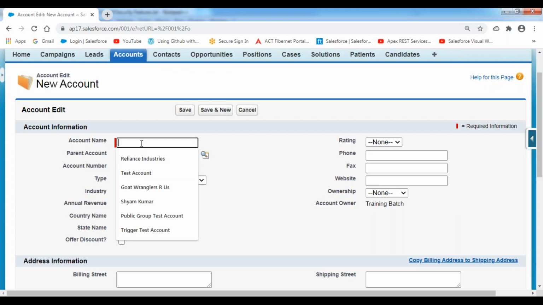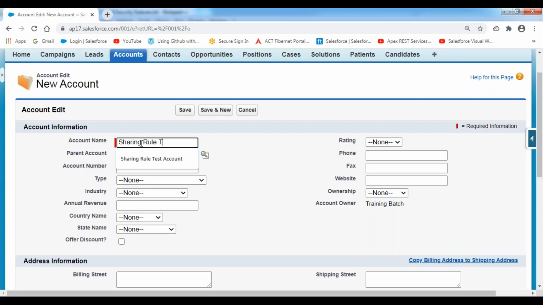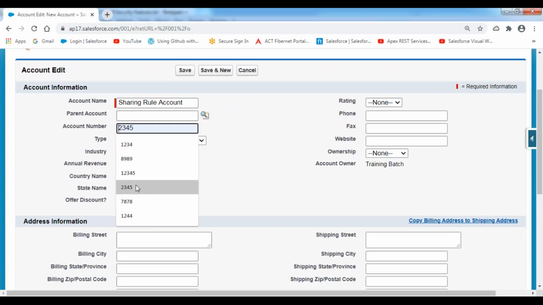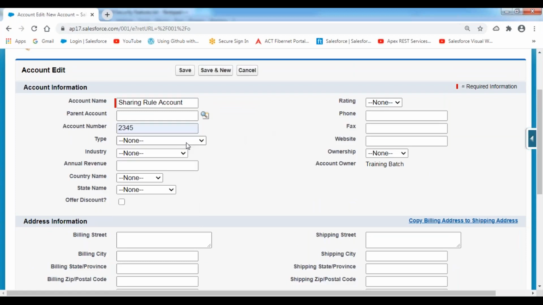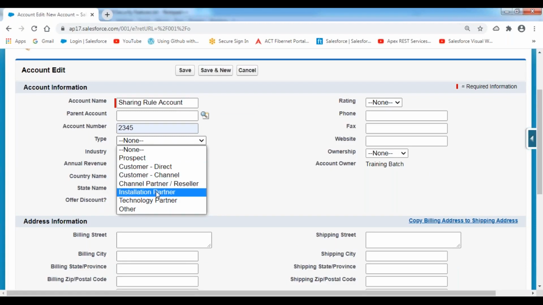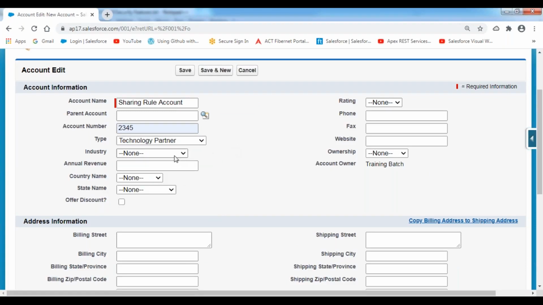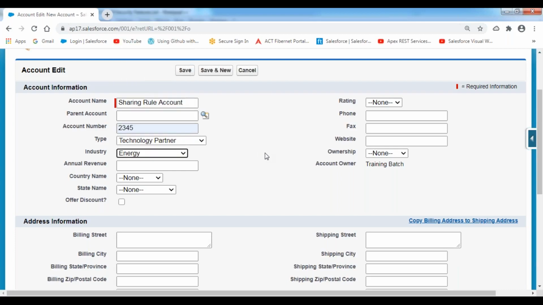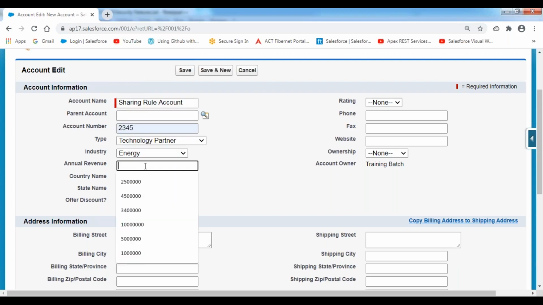Specify the account record name: Sharing rule account. Account number some 2345. Type some technology partner. Industry some energy. I'm indicating industry equals energy.